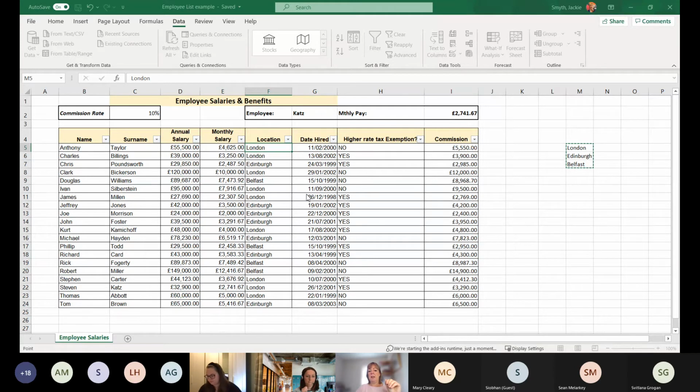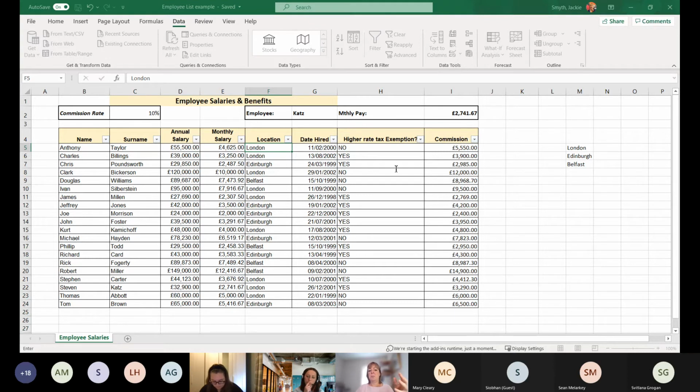Can you see that it has automatically made those absolute cell references? So it's locking those in. It's always going to refer to those cells. If you're very particular, you can type an input message, so when the person clicks on the cell, it'll say, please only choose from the drop-down menu, or something like that if you want. And you can also put in an error alert.